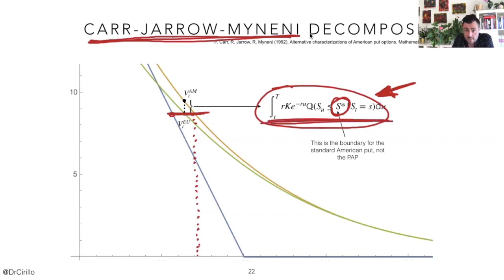And it totally makes sense that as soon as you go deep out of the money, this quantity tends to vanish. So when you are deep out of the money, that integral tends to become closer and closer to 0 in terms of its value. Just think about that, but it's quite evident. Okay, so this is what I wanted to tell you about the American put.